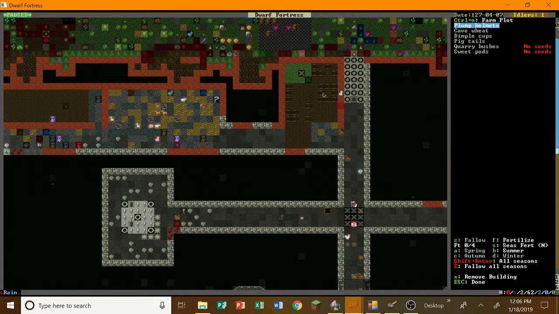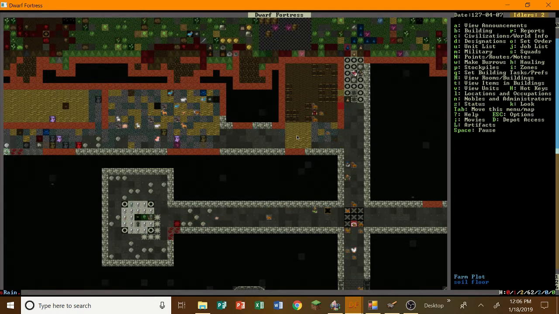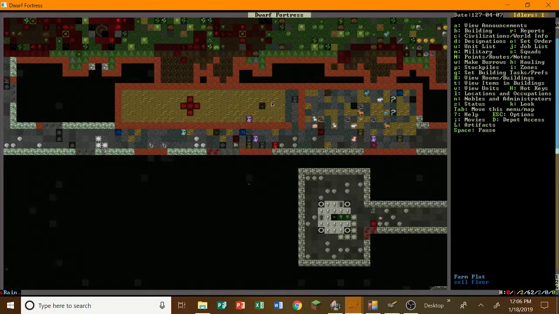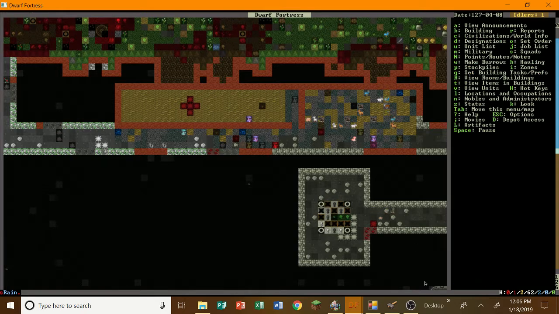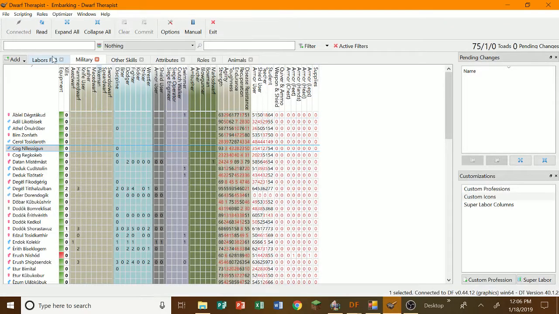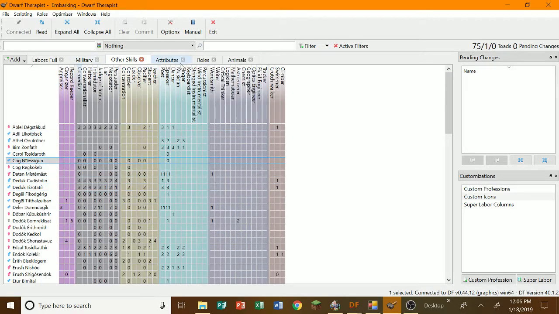Looks like we're out of plump helmets. Are we out of plump helmets? No, we aren't out of plump helmets. How can we be out of that? Alright, so it looks like our farmers are getting back to work in the fields, which is good, but unfortunately they won't construct that. I don't know why. Really odd. Definitely odd. Waiting for construction, waiting for construction.